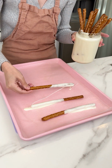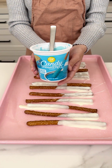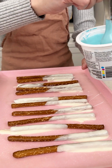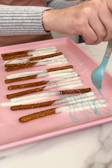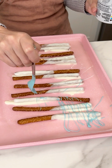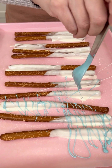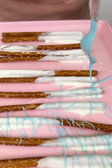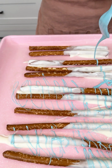Extra chocolate never hurt nobody. These might look a little messy right now, but don't worry, we're gonna make them extra pretty. I have some blue candy melts, and I'm just gonna do a light drizzle right on top of our pretzels, just like so. It's okay if it gets on the non-white chocolate part. It's all gonna look so cute when we're finished, and I add that last little detail to them. The more color, the better.